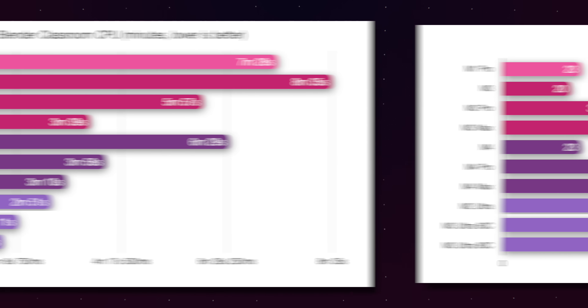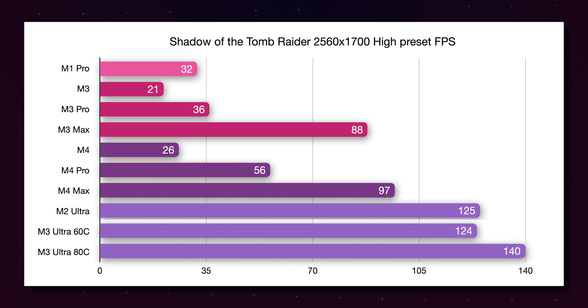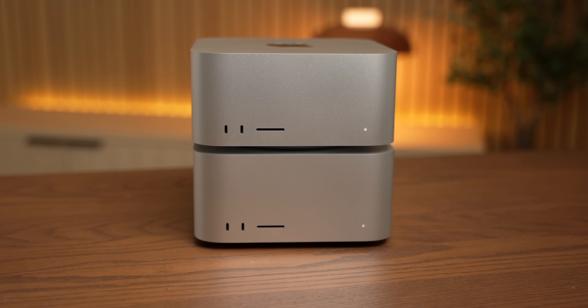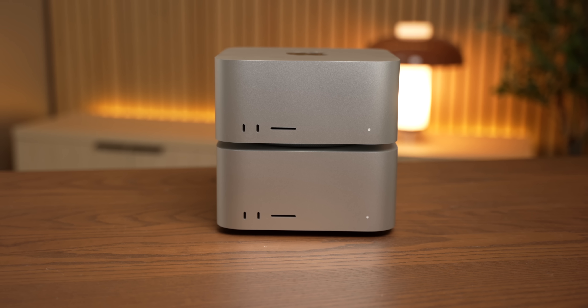The bigger problem is this: I can look at all of the graphs I've shown you and say the M3 Ultra might be very, very expensive, but it is unquestionably the fastest machine at every single one of the tasks. It might not be that much faster, but if you want the fastest machine, this is it. Here's the problem — at $5,500, this is not a purchase you want to be making every year or every other year. So a lot of the people shopping for an M3 Ultra are probably coming from an M1 Ultra. The problem is the Max chips, which come out every year, are very quickly making the Ultras obsolete.